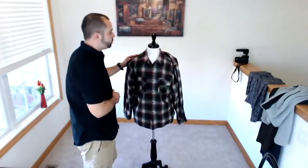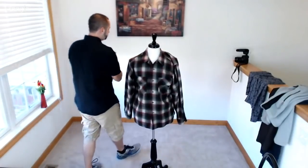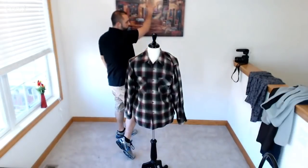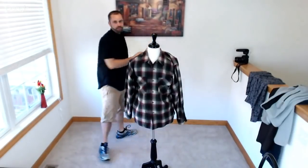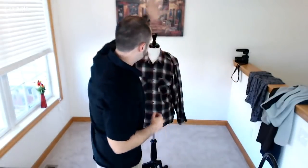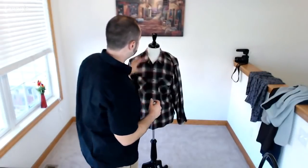Another thing you can do is get one of those little wall hangers. It's adhesive and you stick it up onto the wall. And you get the, what are those things called that have the two metal clips? Like if you see it at the thrift store, they'll have the two metal clip hangers, and it'll hang the jeans. What I used to do is clip something on the wall, hang the jeans against the background and take my pictures that way.